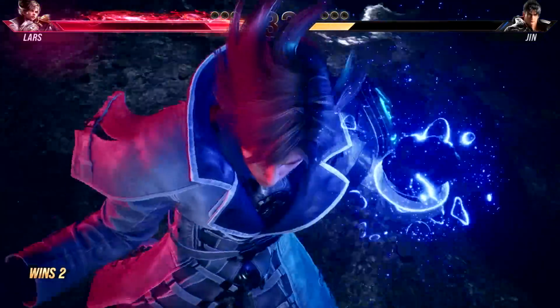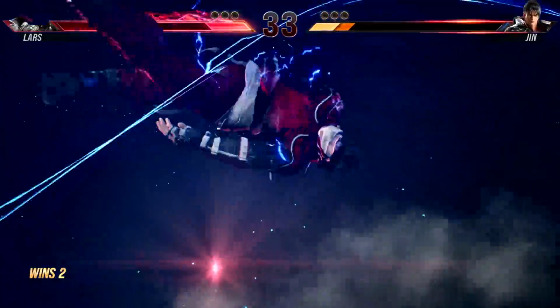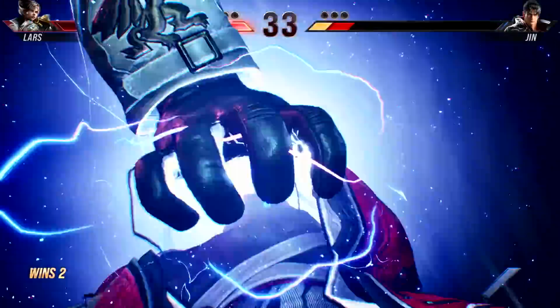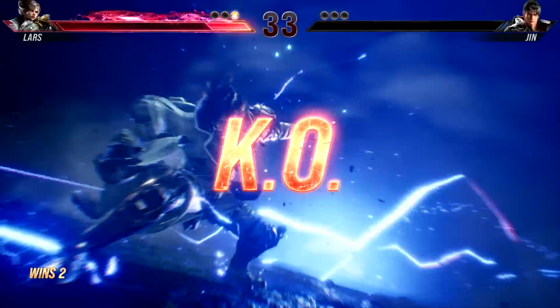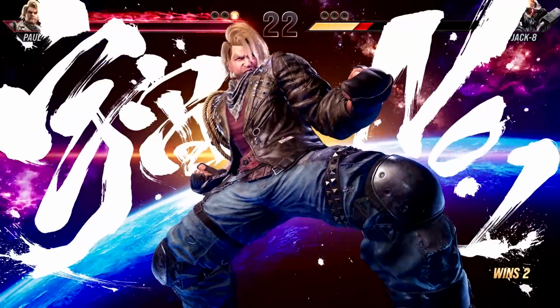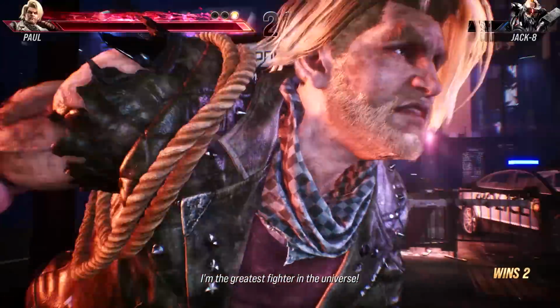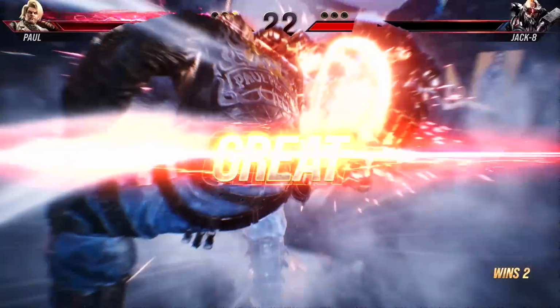Just watch back Lars's rage art in Tekken 8 and tell me he's not channeling his best impression of Sasuke's Chidori with his super fast lightning strikes. Every character has a new rage art animation, and I can imagine the hype they'll build as a player in a heated moment or as a spectator on the edge of their seat.